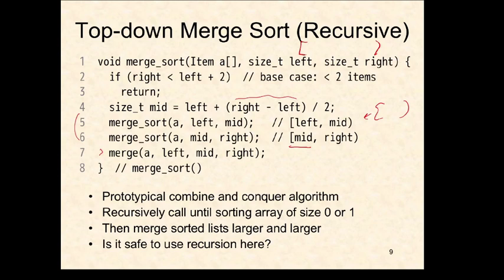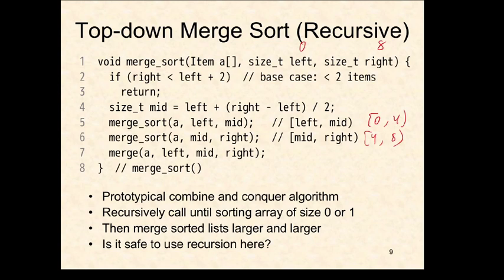So for example, if we came into this slide with, let's say, our original example, left was 0 and right was 8 because the original array was size 8. We would say, okay, right minus left is 8, 8 divided by 2 is 4, left plus 4 is the middle, so we would go from 0 to 4 exclusive, and we would go from 4 inclusive to 8 exclusive, and we would have 2 regions of size 4.